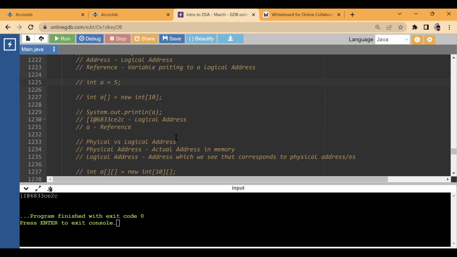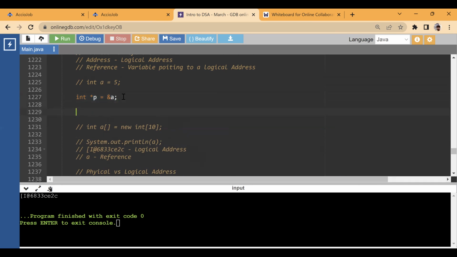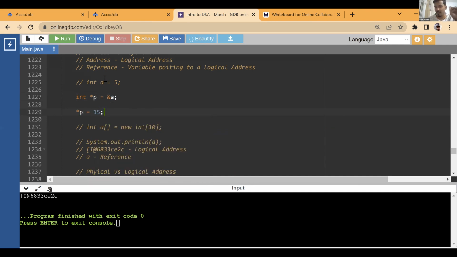Yes, we use variable names, but in C++, which is closer to the actual machine, sir, in C I see that we can change the value with the address. So for example, this same statement gives us the address of this variable, the address of A. Now if you write star p is equals to 15, it will change the value in A, but we are not changing it via the variable.